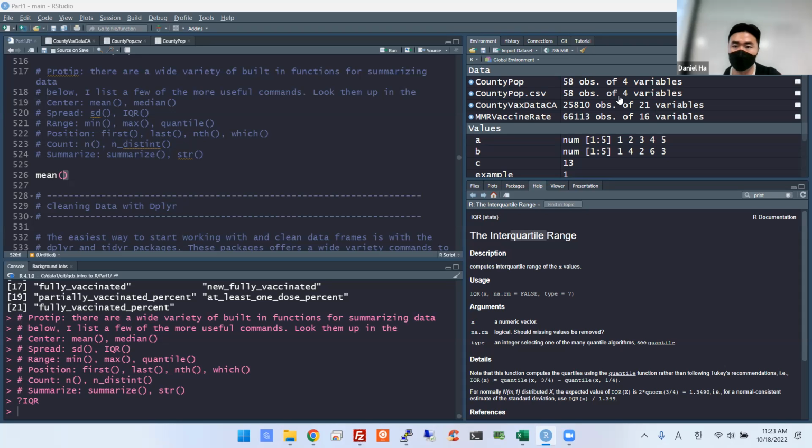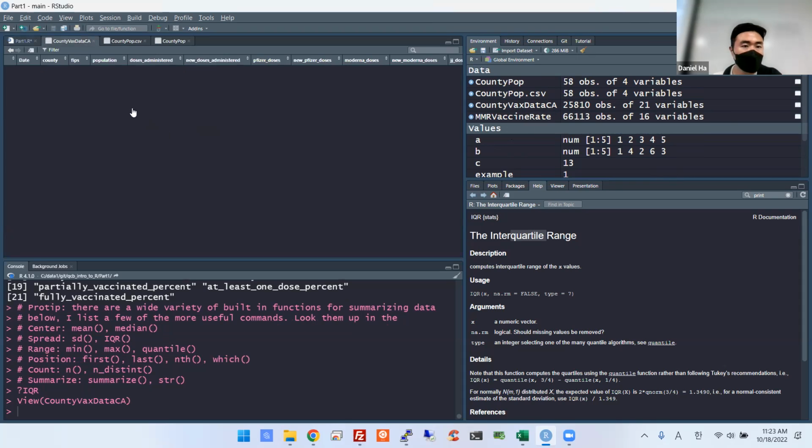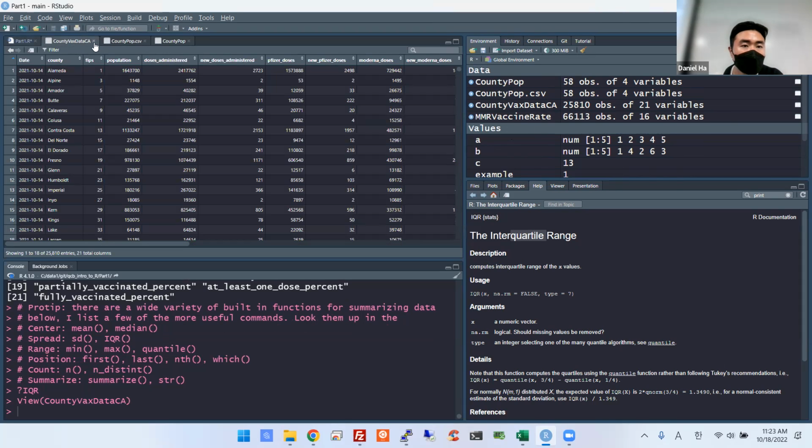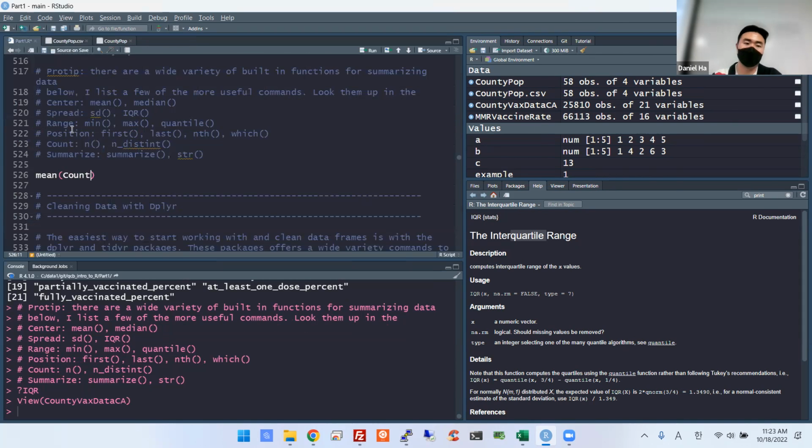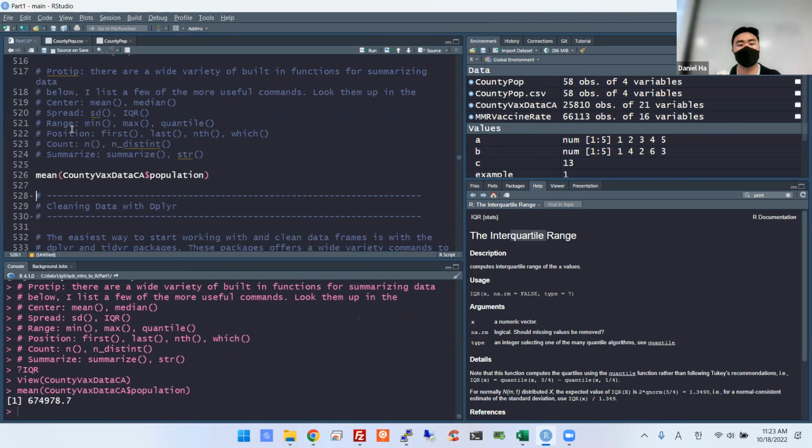Yeah, thanks, Kelsey. Yeah, let's say we want to calculate the mean of the population here. So we're gonna use the county data and population. It's gonna give the mean population of the entire county.